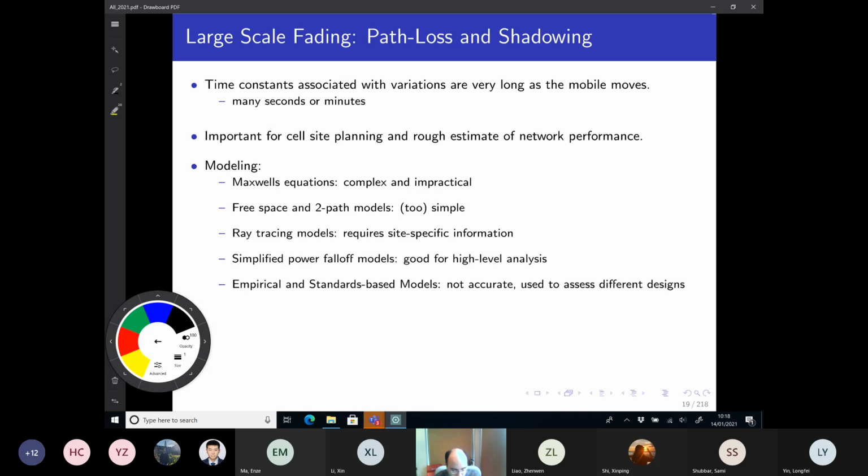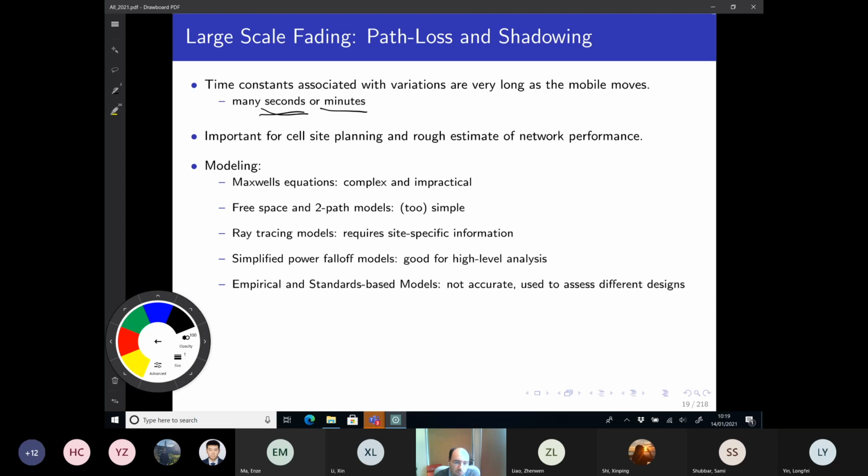So what is the large-scale fading, the path loss and the shadowing? I mentioned it is at the level of seconds. If you don't even move, it could really be at the level of minutes. Imagine you have a transmitter and receiver, the transmitter does not move, you don't move. There is no reason, if the environment around you does not move, for anything to change. But you could still have some change in the environment. This is what you have in reality. For instance, if the leaves of a tree move, you could have some change in the environment.